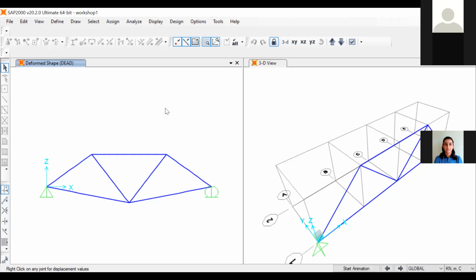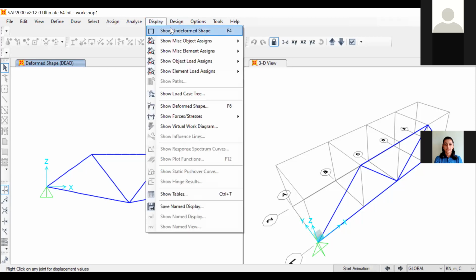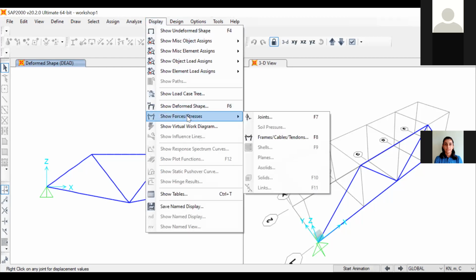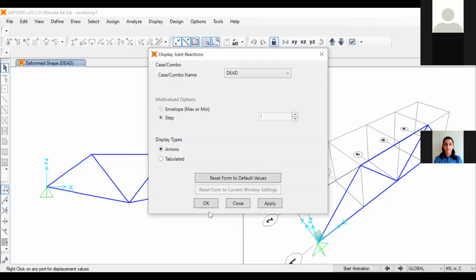If we want to see the forces on it, we can go to display and show forces or stresses. And if we want forces and stresses of joints, we can click on this one, and let's click OK.